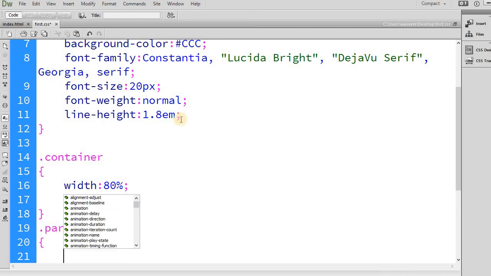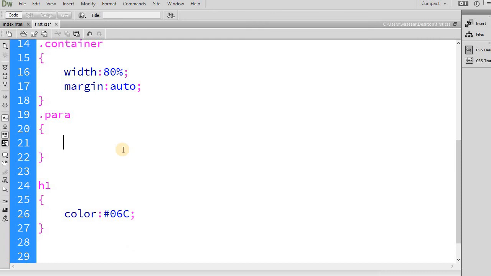And I will write here background color, let's say we select white. I will save my work. This is the paragraph.